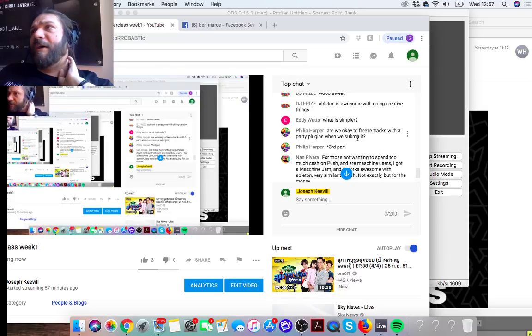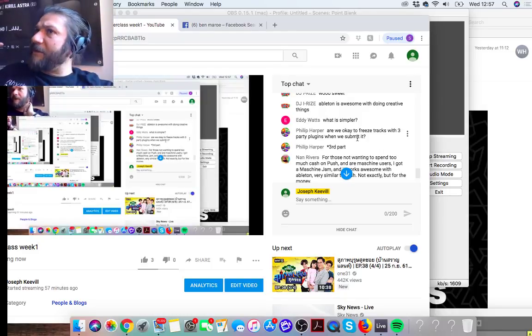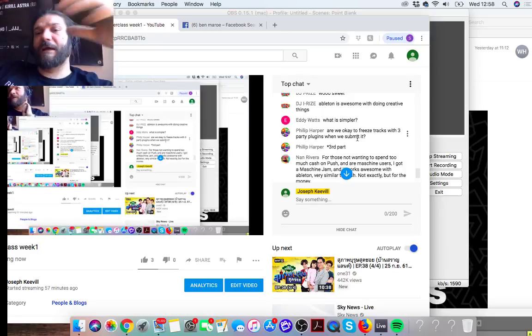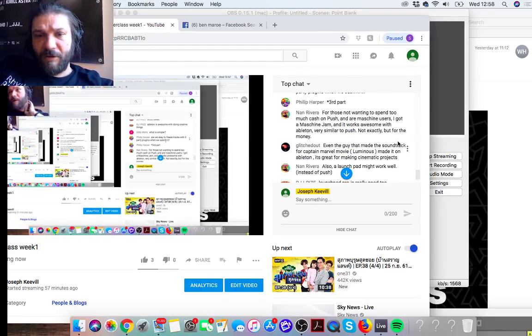So you may discover, it's going to massively widen your choice of things to use as well, because you may discover that actually the compressor in Ableton does a better job on certain things, or the wavetable synth is really good for that sound that you really wanted to get but you couldn't get in your third-party plugins. So it's a really good exercise to be focusing inside Ableton and learning inside Ableton. Does that make sense?